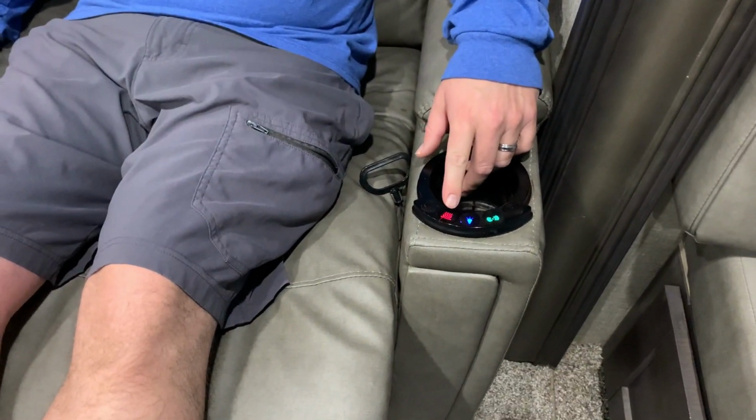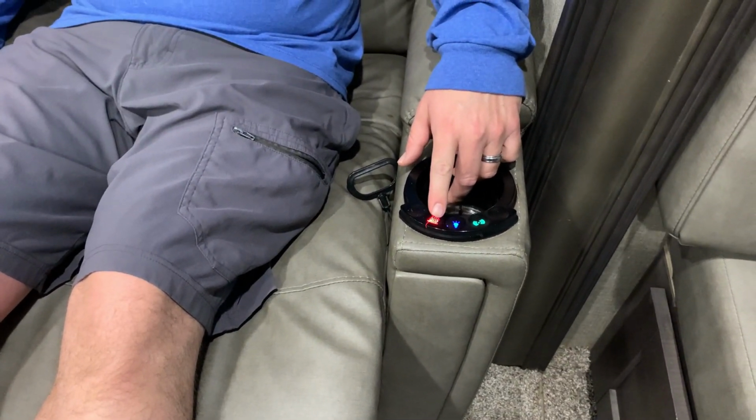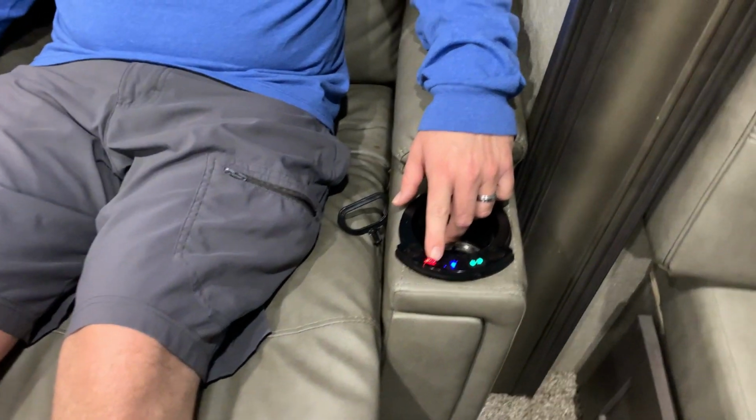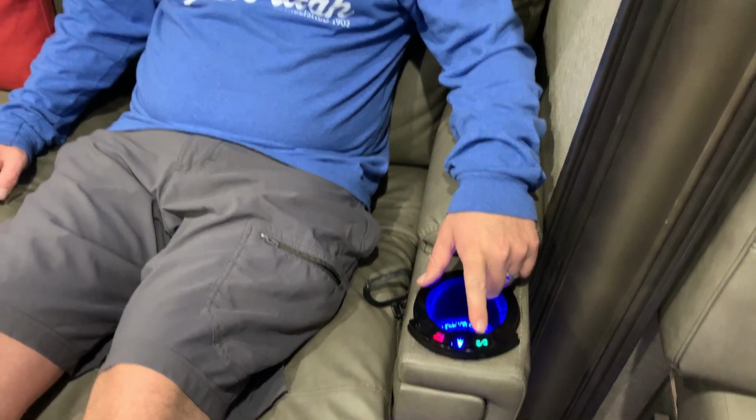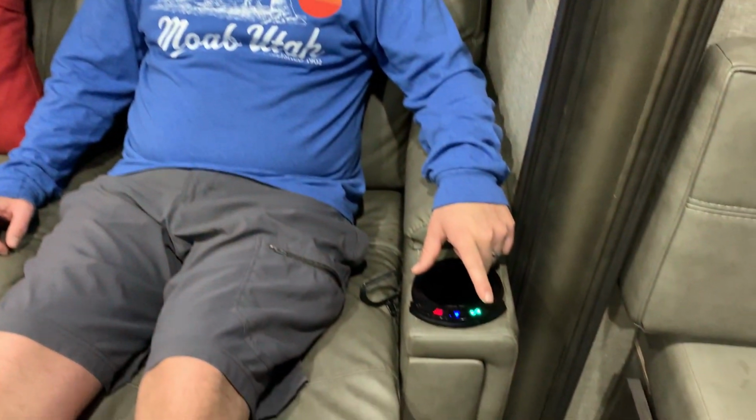So we've got the seat heater, which Haley loves to just randomly push all the time. So you sit your butt in here in the middle of the summer and it's burning up. You're like, why is my butt so hot? We've got this blue light, which serves no purpose except for, I guess it's a little bit fancy. I don't know. Blinding the kids when we're going to bed. And then we've got the vibration, which I guess is fine. I don't have a problem with the vibration. It's nice. Nice little massage chair.